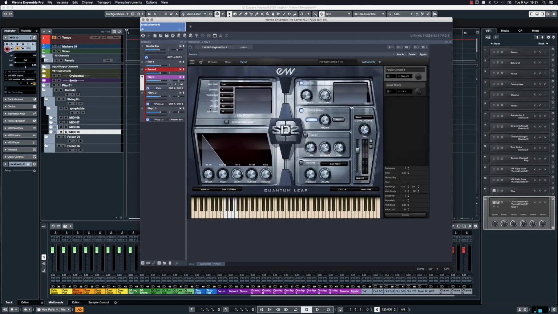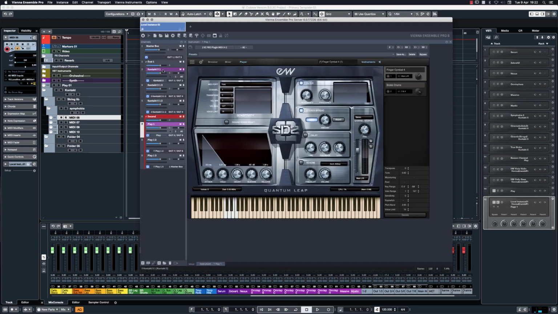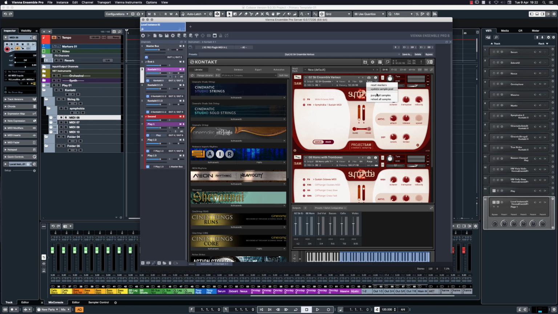And what happens is, even though they're purged, you can still play the instrument. So if I was to say, wrong one. Where's that instrument? Tell you what, let me do it with Symphonia, because it could be mapped anywhere. So we'll go to our first Kontakt here, and we'll purge all these samples. Purge all samples. So string ensemble is MIDI 1. You see that it loads the samples in.